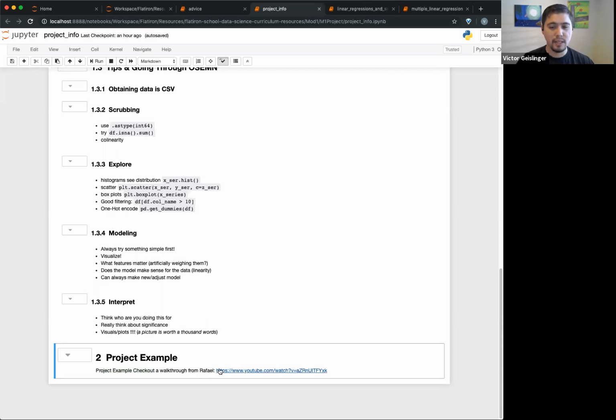I can't remember which one is labeled, but this one right here, I'll just send it to you guys now. This one in particular, I think is super useful. Again, all this information is in the repository, so don't worry if you don't save this, it'll be fine. But he does a really great job, I think, of walking through the initial steps of the project. So I would definitely watch that.